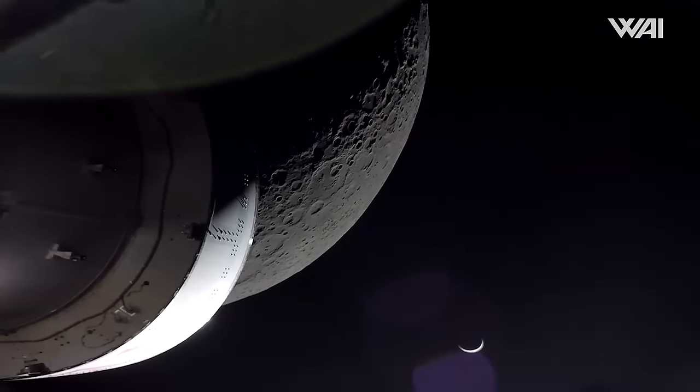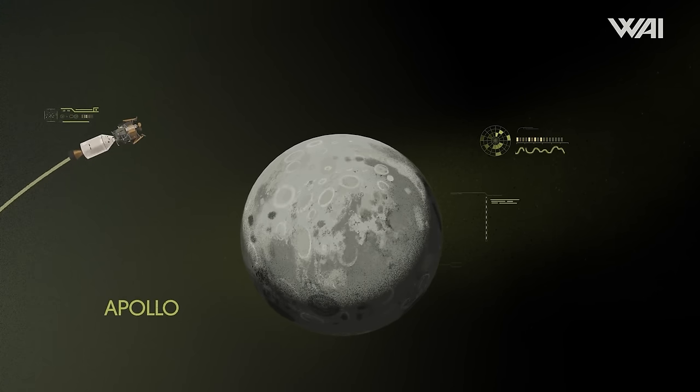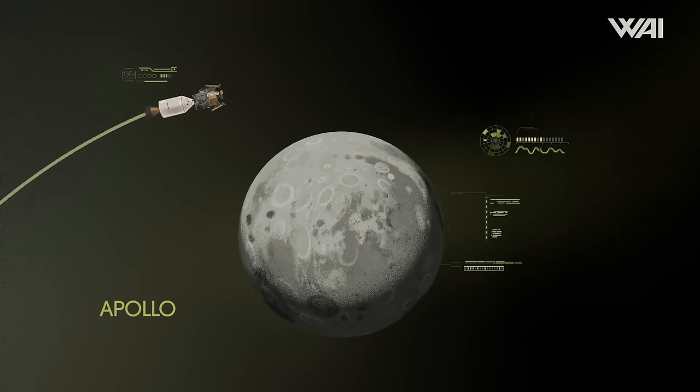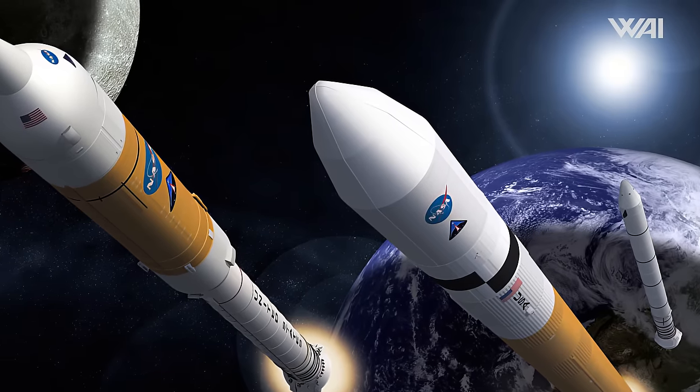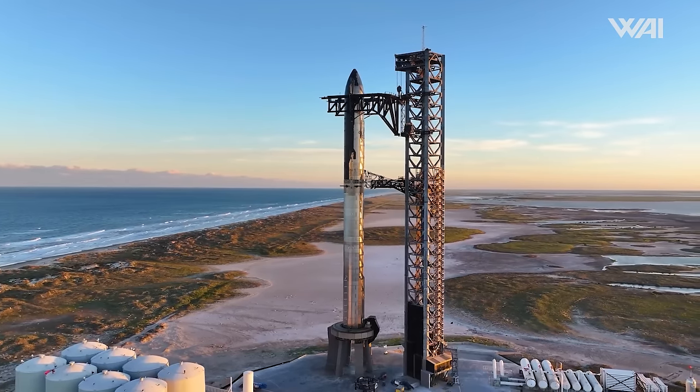He proposed an alternative mission plan utilizing two Block 2 SLS rockets to carry a yet-to-be-developed lunar lander and Orion capsule, aiming for a 7-day lunar stay. This proposal looks like an Apollo mission, but unnecessarily more complex. It also shares similarities with the Constellation program, which, coincidentally, Griffin strongly supported. Unsurprisingly, this suggestion received a lukewarm response at the hearing, with no questions raised about Griffin's proposal, a new old plan. Fortunately, Starship is here to stay.